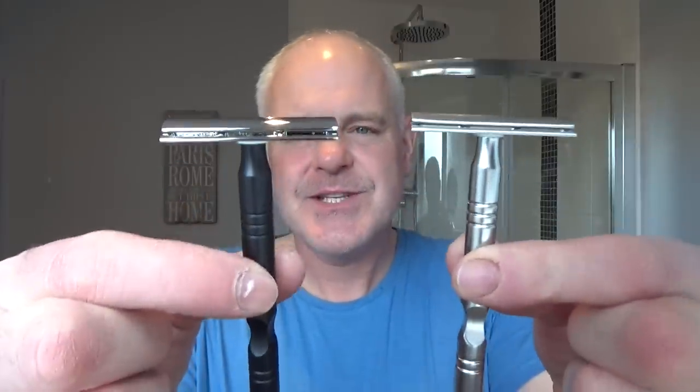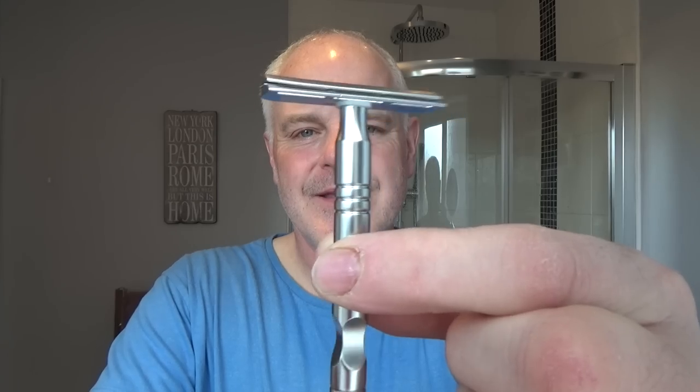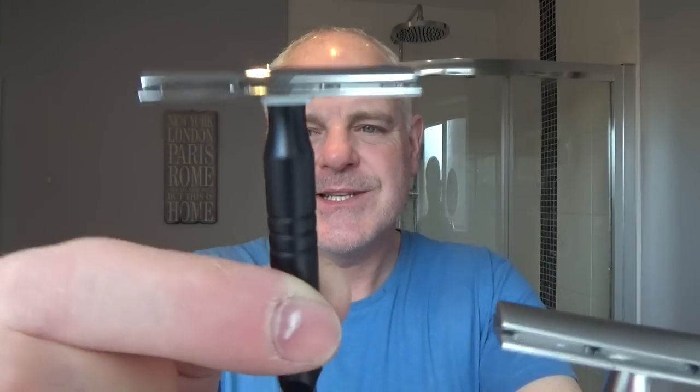So the package turned up and it wasn't the adjustable. It was another three razors. So I'm going to show you two of them just now, because two of them are the same. And there are these. This is Yaqi's take on the Feather Artist Club style razors. Now, one of them's like a brushed steel. This, I think, is brass, and this one is aluminium.